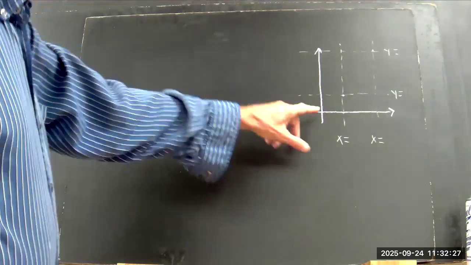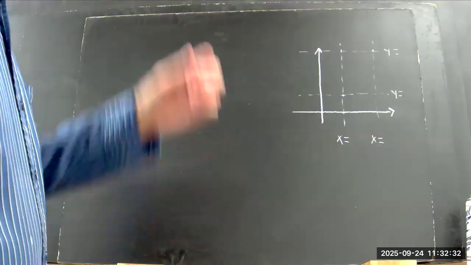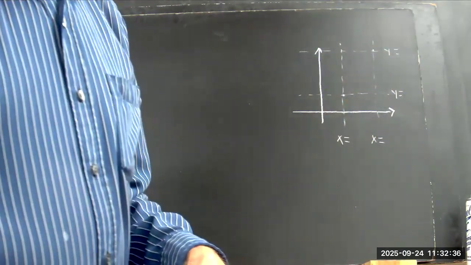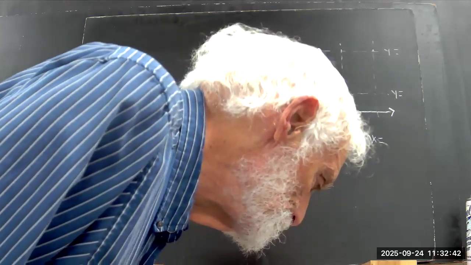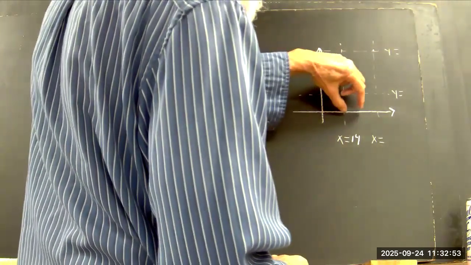Okay, so I've asked everybody to sketch this picture here. Okay, very simple. And then put reasonable values for x and y in. So I'm going to use values, and if you haven't got it, you can still do it as an exercise to make sure you know what you're doing. I'm going to let x equal 14 here. And let's see, if that's 14, that's 20, that's about 40.